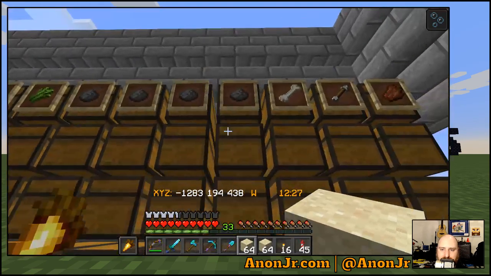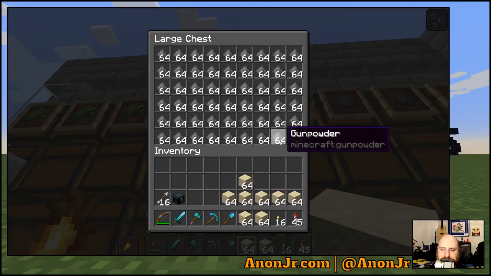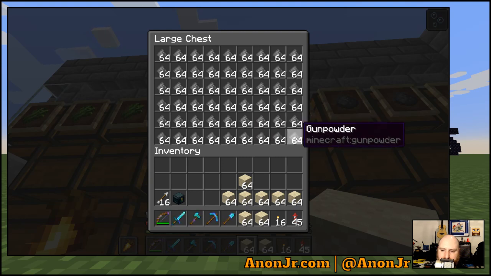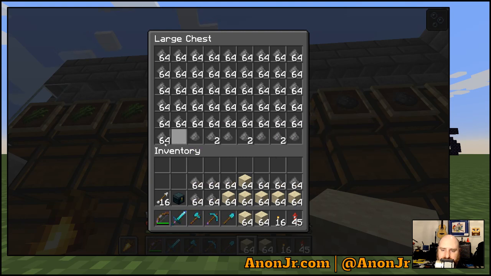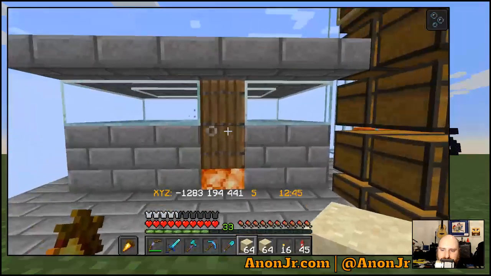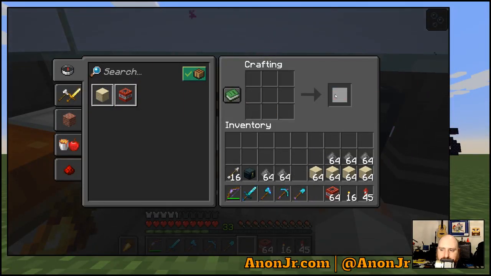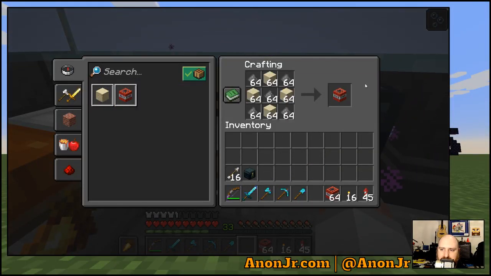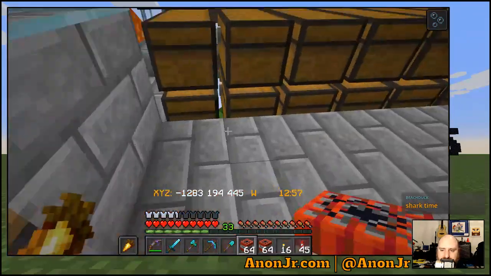And I got room for the two stacks of TNT. Because it's dynamite. 1, 2, 3, 4, 5, 6, 7, 8, and 10. And if I were me, I would have put... There we go. There's one stack of TNT. There's two stacks of TNT. It is indeed.